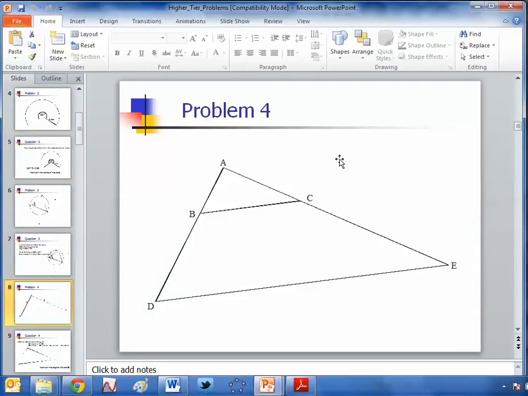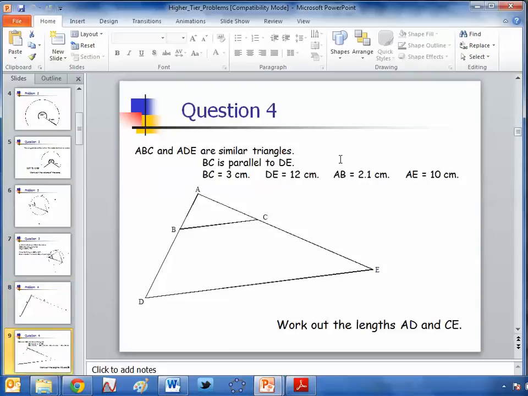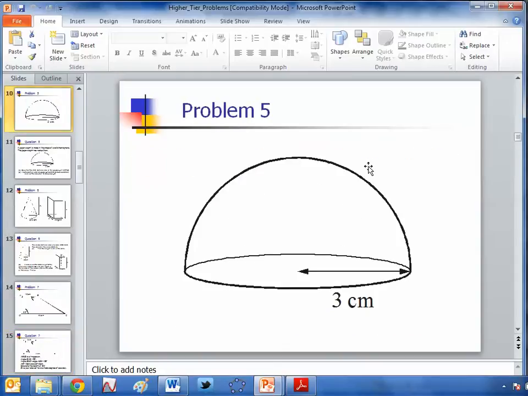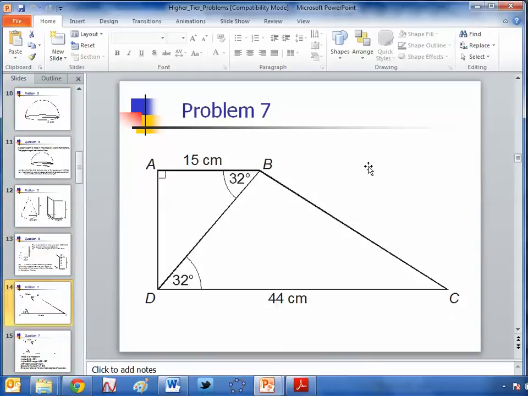This one's particularly nice as well. Now, I'm having a look at that and I'm wondering what the question's about myself. Is it something to do with parallel lines and angles? Is it an angle fact question? Is it something to do with similar triangles, enlargement, area scale factor? It could even, I guess, be a vectors style question. There's loads of ways that it could be interpreted. In fact, it is something to do with similar triangles and similar shapes. And there's one with a hemisphere and so on. There's just loads and loads of scope for this.